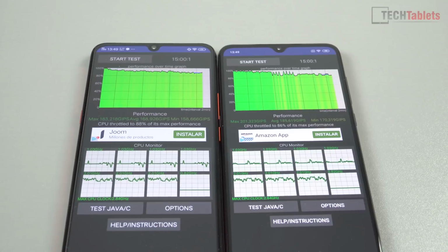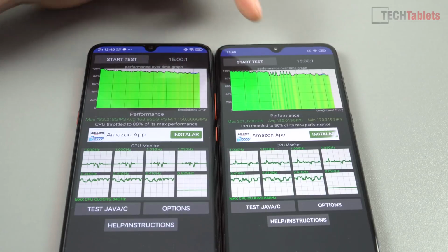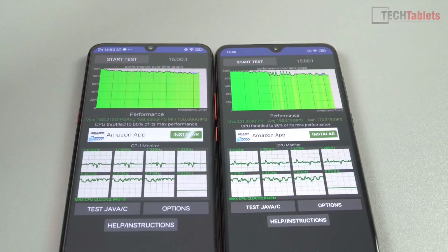I conducted a little throttling test here. I ran the test for 15 minutes until it stopped, because they say that on the iQOO it has additional cooling and it's going to run 10 degrees cooler, whatever the marketing hype is. So I thought, okay, how does it fare against the Xiaomi Mi 9, which is on the right of the screen? You can see when you have a look at the graph that yes, it did throttle. It dropped down to about 80% performance over time after the 15 minutes on the Xiaomi Mi 9.